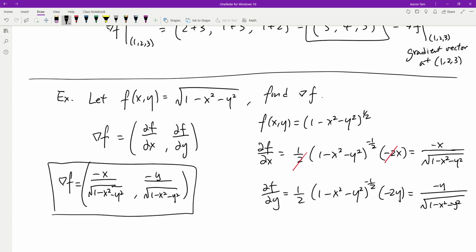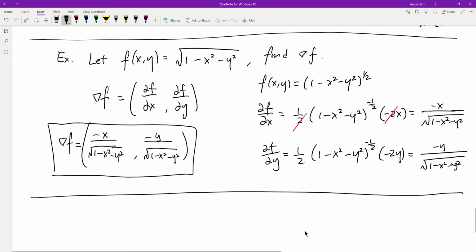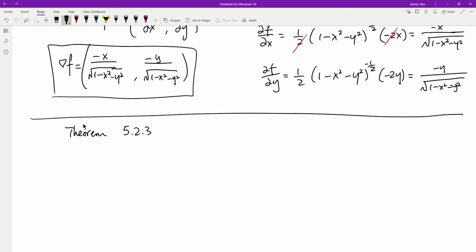Now, the last thing I want to talk about in this video, and I don't want to get into the next thing, but I do want to mention the following two theorems that are important in dealing with the gradient. So remember, the gradient is nothing more than just a collection of partial derivatives. With that being said, that would mean that whether a gradient exists or not would tie into the partial derivatives. So that's what these last two theorems are going to say before we finish up 5.2 with our last video. We have 3 videos for 5.2.